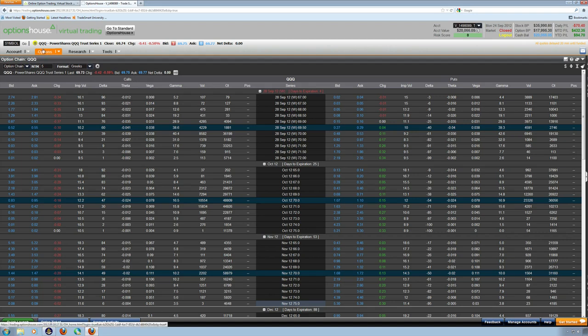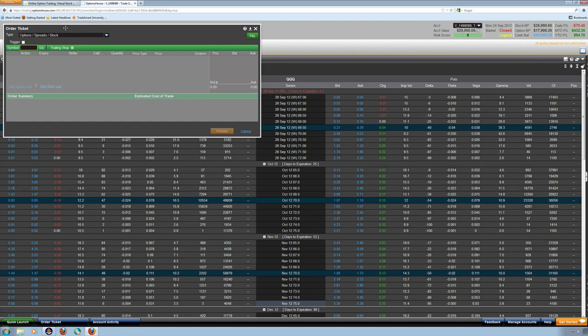And I'm going to be completely honest with you. I have not done this trade setup after market hours in Options House. So I'm not sure how many of the legs it will let me do, but I think I can do all of it because of the conditional orders. So here's how we're going to do it.